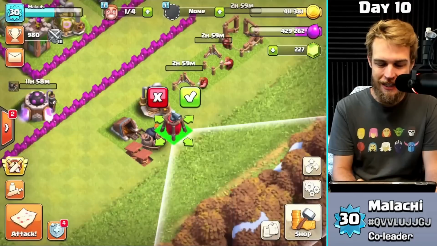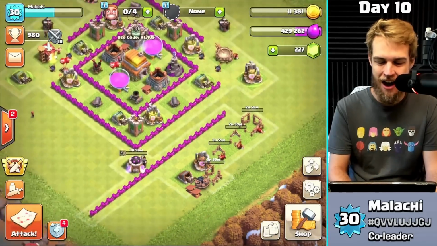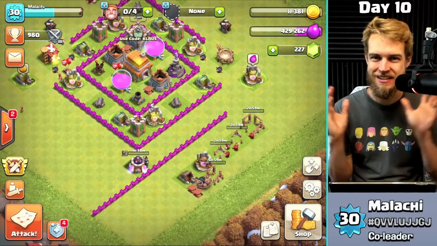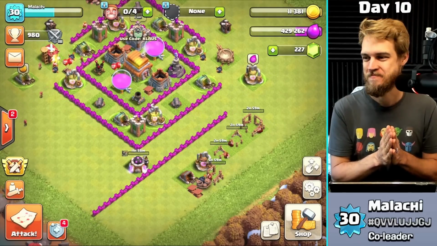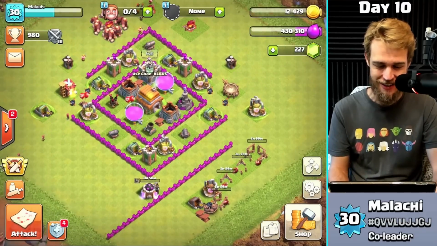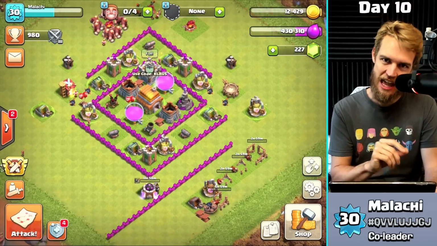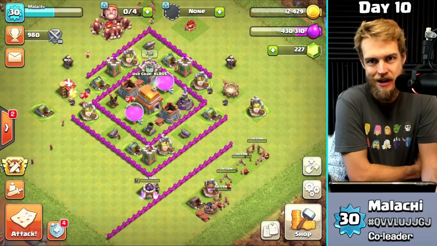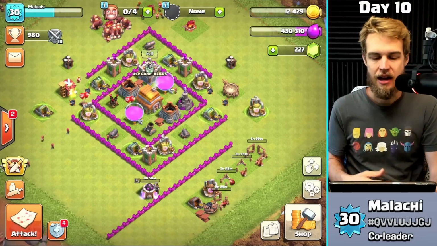So I literally just got all the new defenses and maxed my walls in the 2nd episode of our Town Hall 6. That is nuts, bro. That is crazy good. So I'm going to design a base off camera. I realized I didn't do this in Town Hall 5, but I was only in Town Hall 5 for like 2 days. So I guess it doesn't really matter.